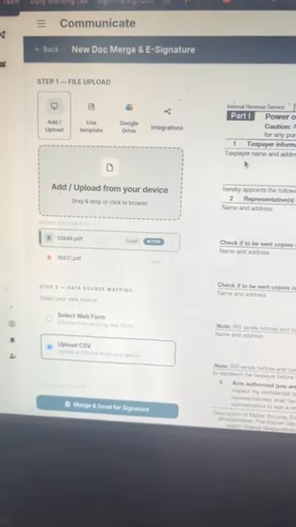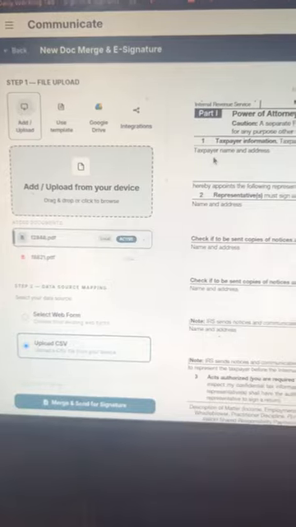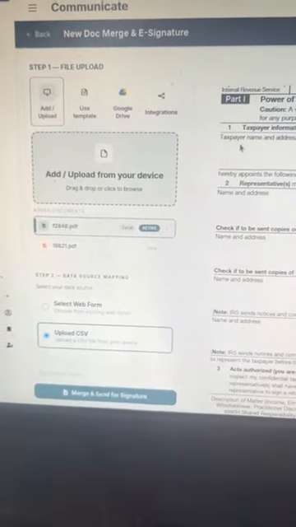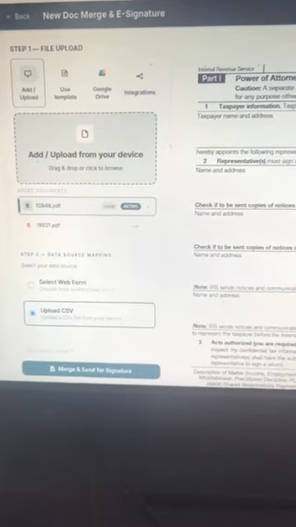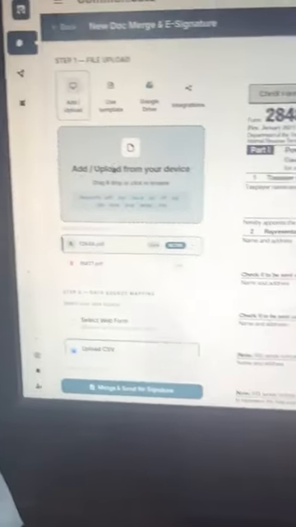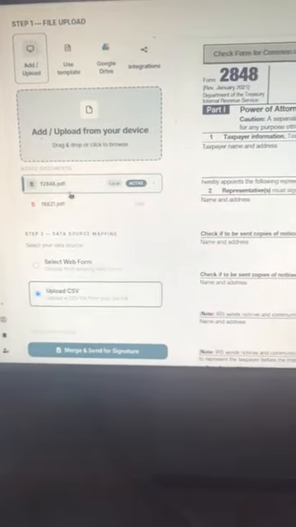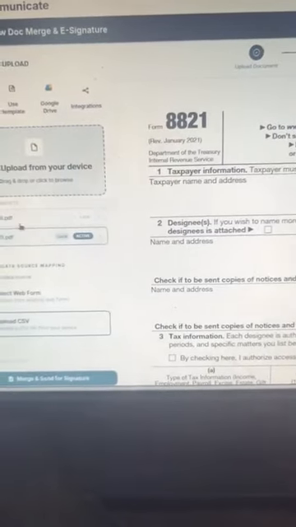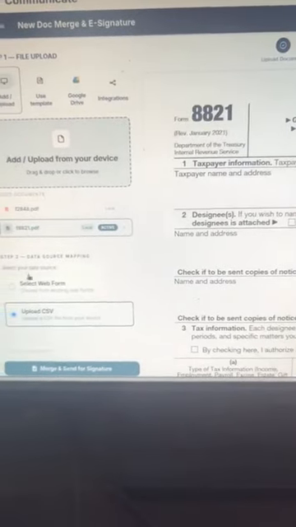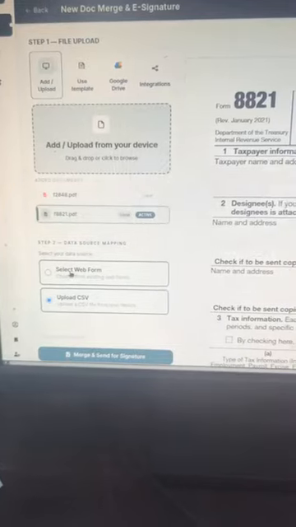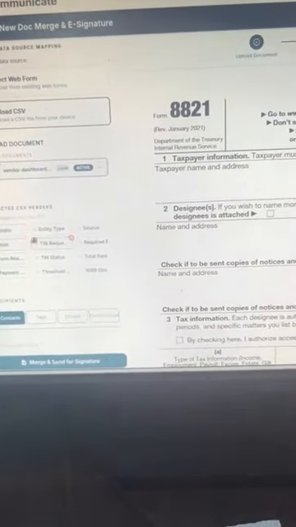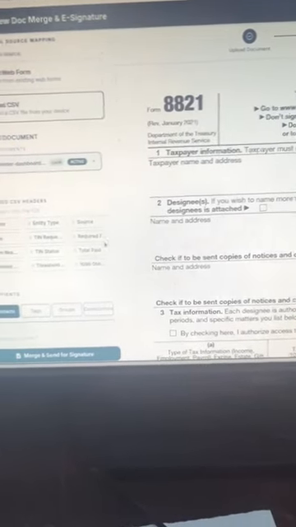This is the second part of Plansimba, which is called client automation or client onboarding, and in that context we notice over here on this user interface we have already uploaded two PDF forms. This is the Form 2848. Over here you see Form 8821. So those two forms have already been uploaded. We will select the web form, the one that I showed you, and as a result of selecting that web form, we will notice that we will have the fields of the web form being displayed over here. These are the fields that are there inside the web form.